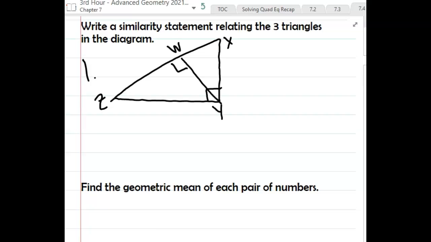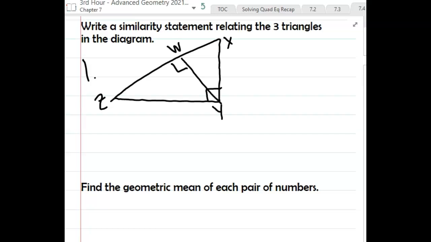So this is the information they're going to start by giving you. What we want to do is write the similarity statement that just says the original big triangle is similar to this triangle, which is similar to this triangle. Now, in my mind, it's kind of hard to see because they're all kind of all in one. It would help if I just had the 3 separate triangles. It would be super easy to write the similarity statements, especially if they were all oriented the same way, and then I could just do the order of the letters. So that's what we're going to do. We're going to copy down the 3 separate triangles.